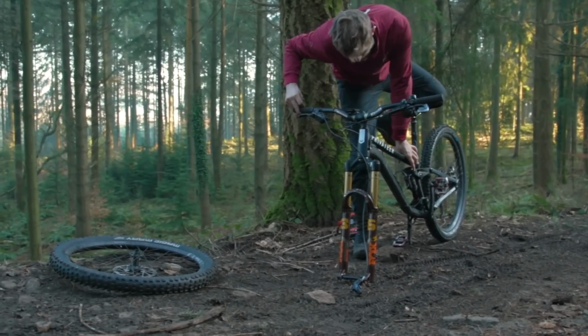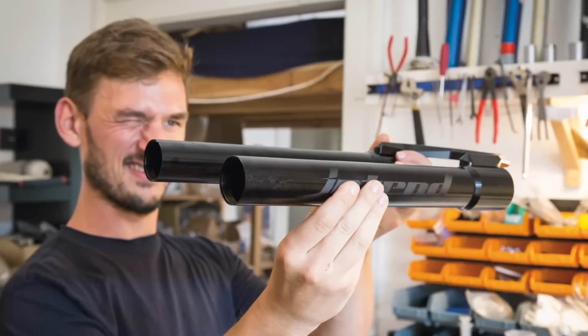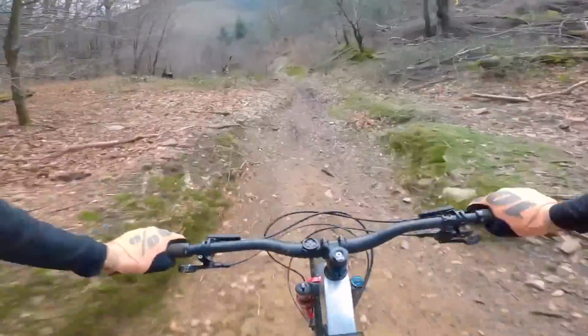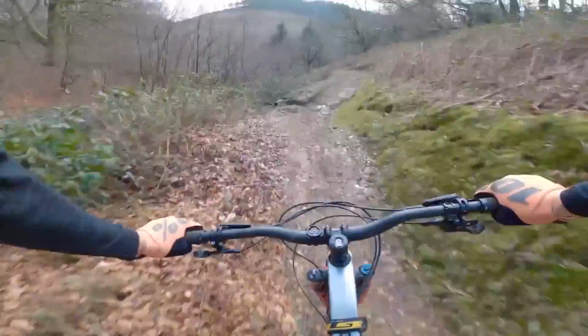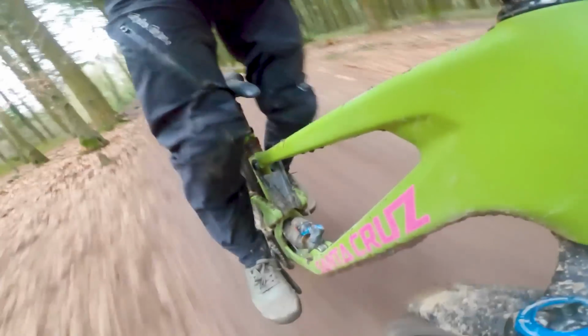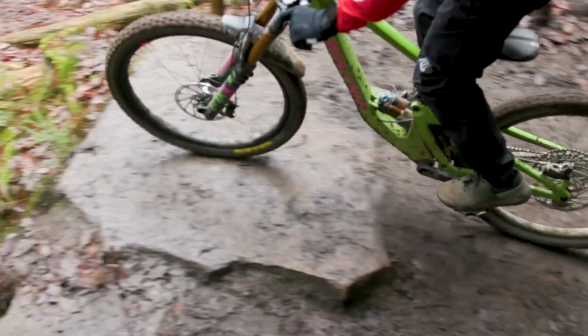For some, this is great, but for many, and we include some of the BikeRadar staff here as well, too many options can sometimes lead to overthinking your setup. So when you're meant to be present and in the moment, enjoying the all-time loam down at your local woods, you're actually worrying about if you gave it one too many clicks of high-speed compression damping or too few clicks of low-speed rebound. Whether that's a good thing or not, only you can decide.